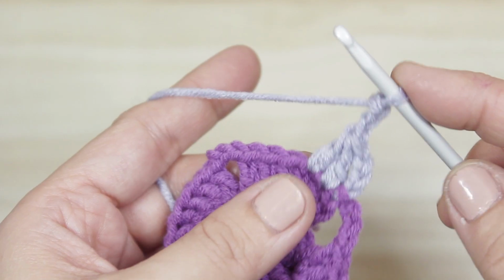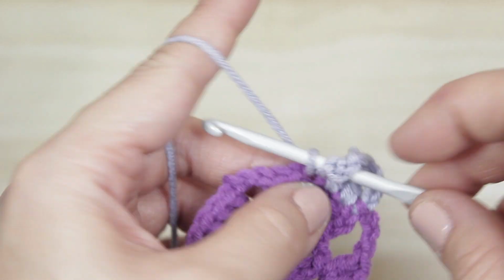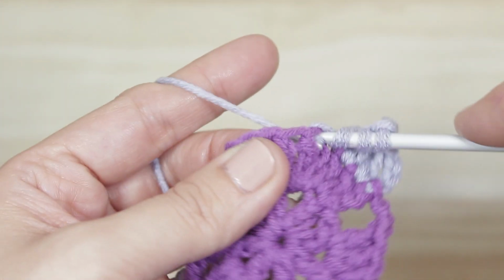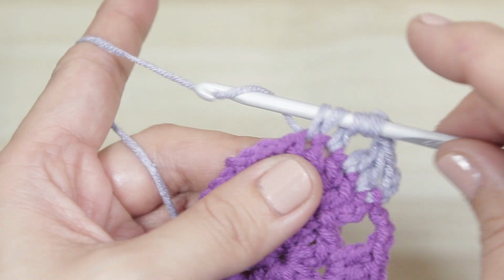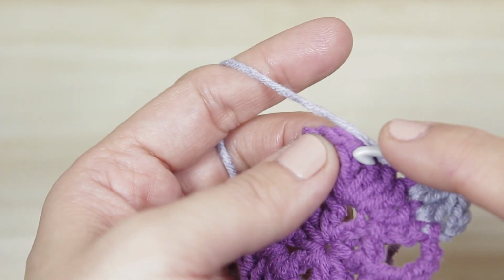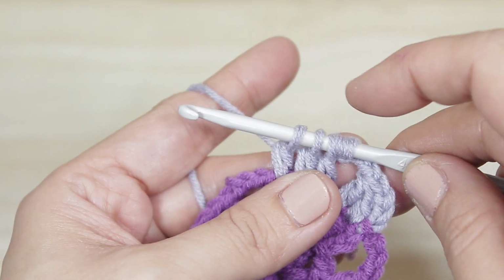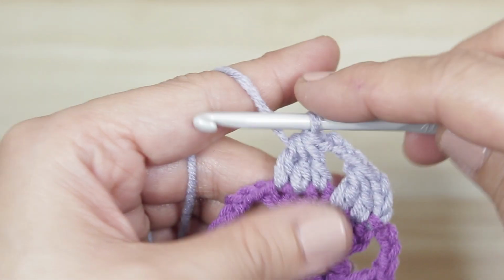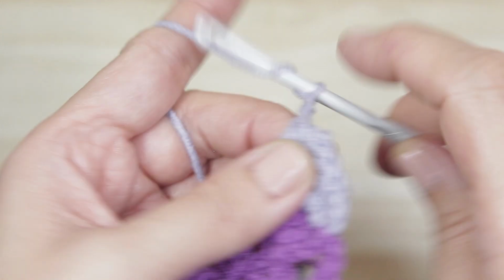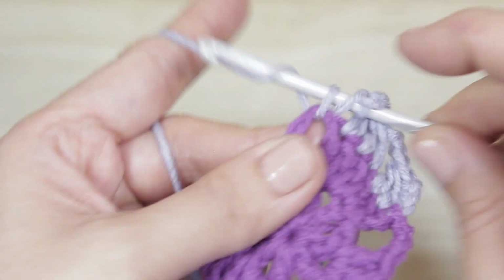To double crochet 3 together, yarn over and insert your hook into the next stitch and pull up a loop, yarn over and pull through 2 loops, repeat 2 more times. Yarn over and pull through all the loops in the hook. Repeat this pattern, double crochet 3 together in the next chain 3 space.